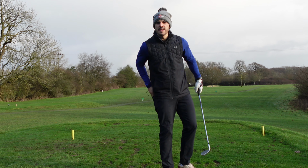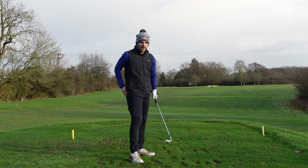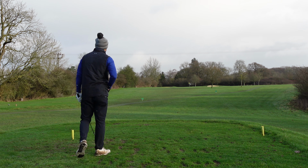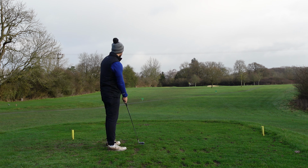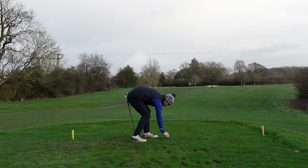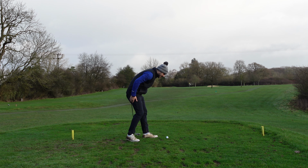And we're away. 11th hole here at White Hill. I don't even know what the yardage is, about 150, 160. So a little 8-iron. It's downwind off the right. It's a little bit wet, a little bit breezy. So let's just see what we can do. Play well, Tomas.